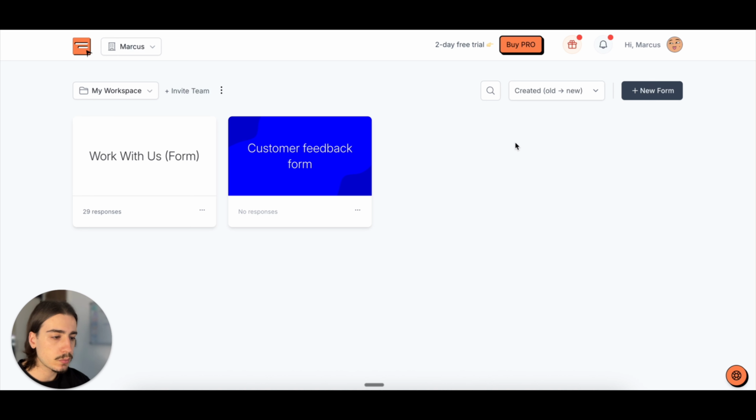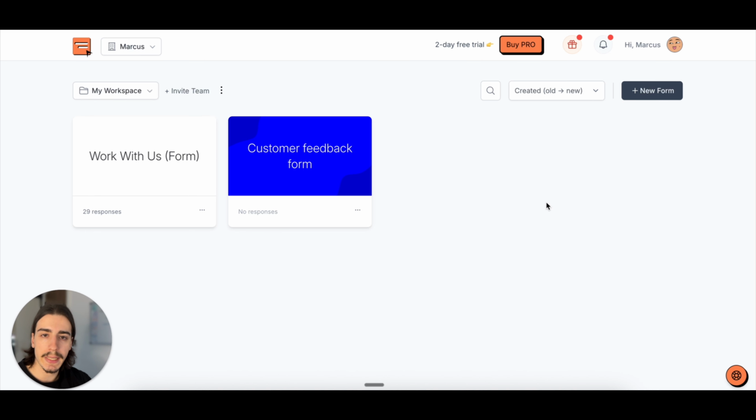So essentially what it is, is just a copy and paste of Typeform. Now, I know Typeform can get quite expensive, so I found this free alternative. It's really, really easy to get started. The form that we're going to be using is this Work With Us form. What I'll do is I'll leave a link to the form in my free school community, so you can just copy that form word for word if you want to.